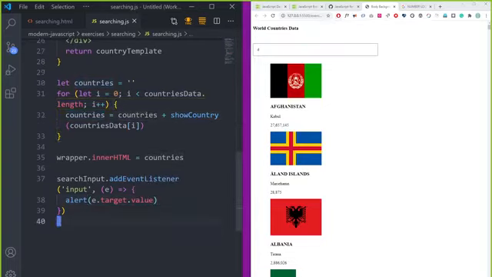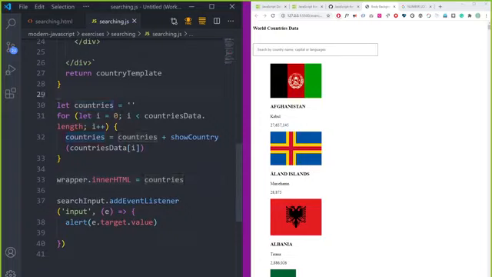Now what we are going to do actually is, whenever we are doing this, we have to change these countries. So these are the countries, the four. So we have to do it somehow differently.